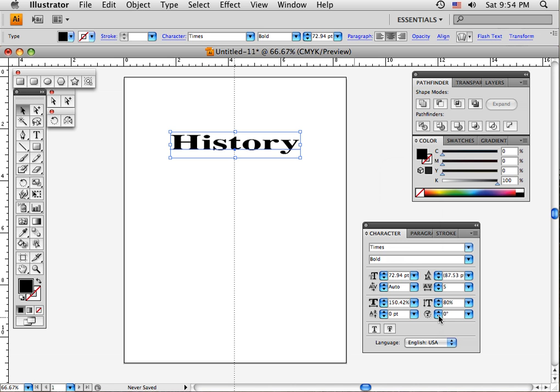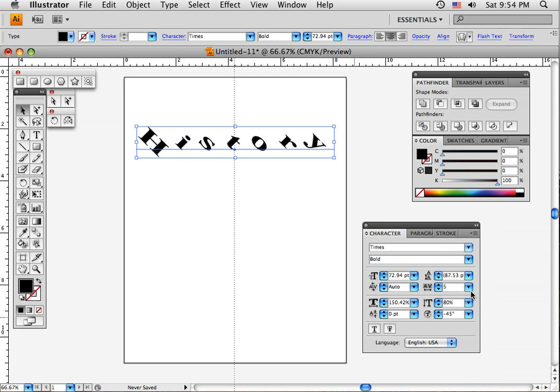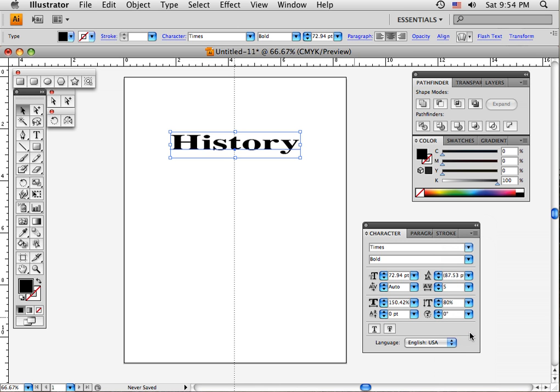And this is something that I don't use very much. It's degree of tilt. If you wanted to tilt it 45 degrees, each letter would tilt 45 degrees as it stood there. I don't find that very useful in making a word legible. You have to turn your head and kind of reread the word to get it to be that way. So I wouldn't use that all that much.